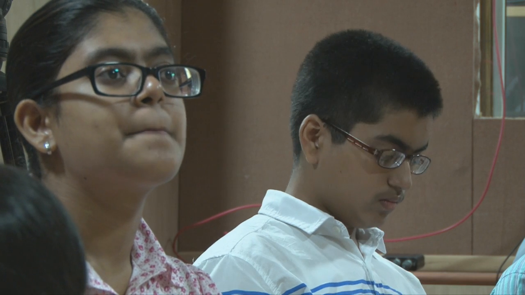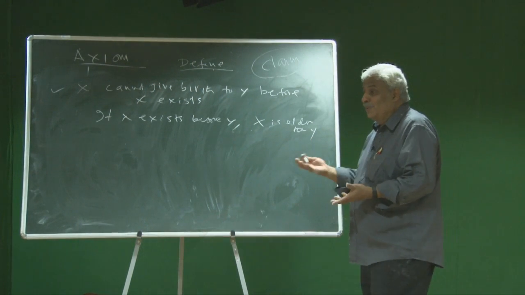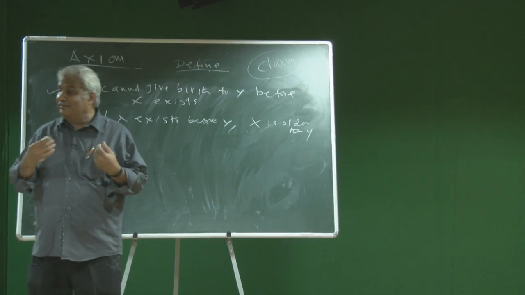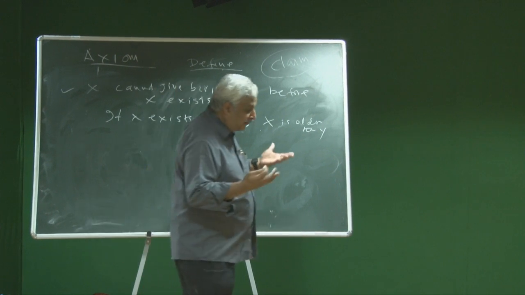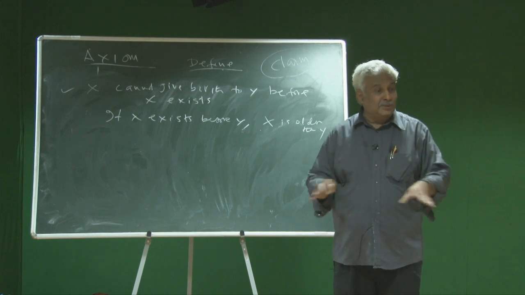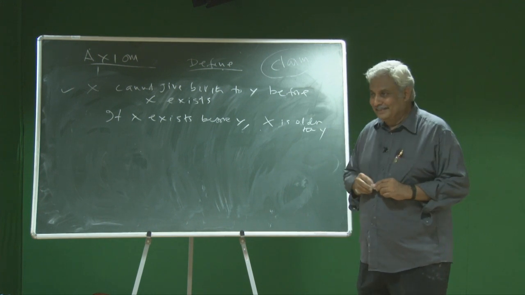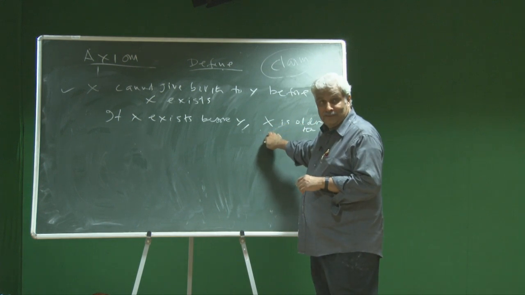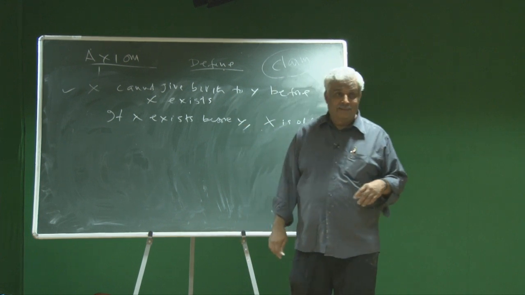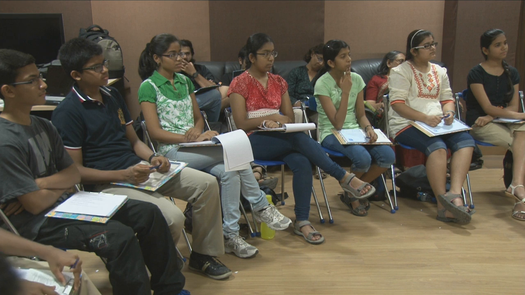What I have shown you is a way of mathematical thinking, a way of constructing mathematical proofs. But the subject matter is not mathematics. Mathematicians normally don't talk about mothers and grandmothers and so on. But in fact, it is possible to construct a mathematical theory of relationships. They just haven't done that, and therefore you didn't have to study it in school. But the thinking process is what you find in mathematics. And if you understand this, then you understand the proofs that you have to learn in mathematics.